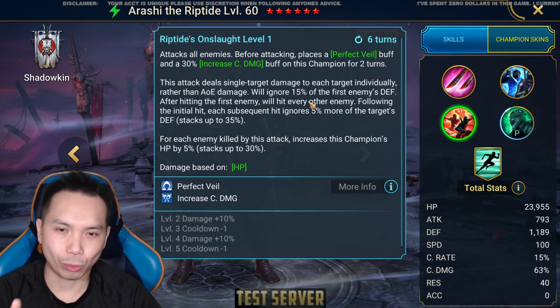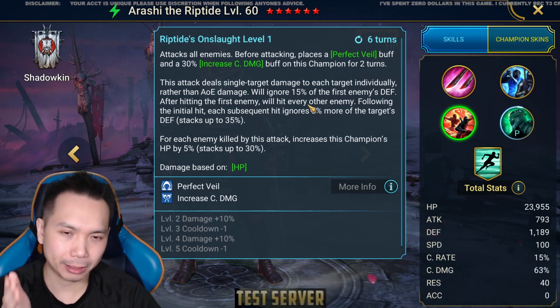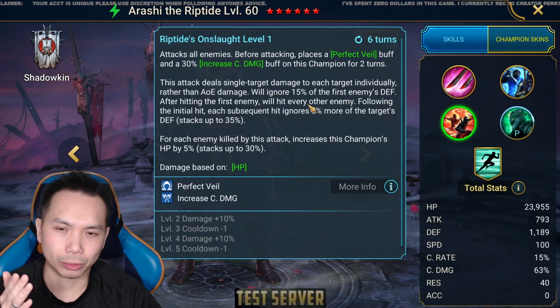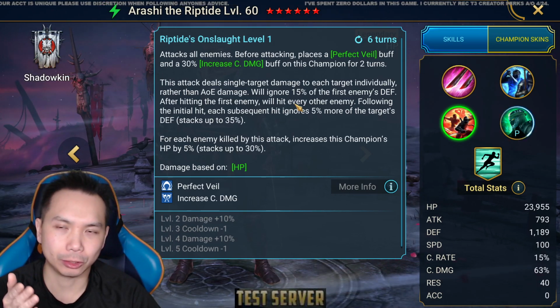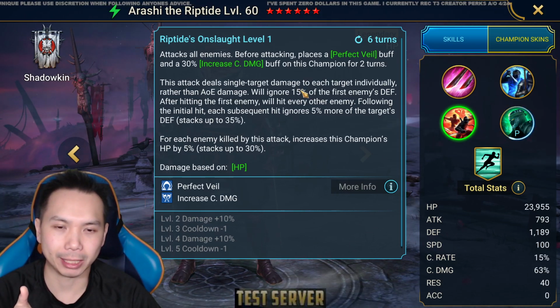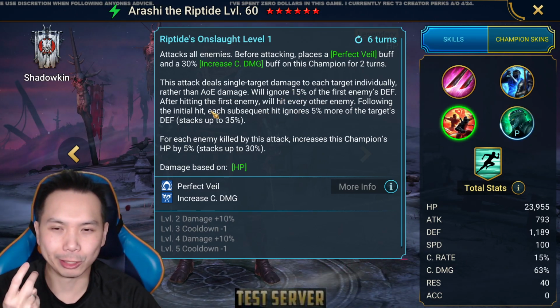I wonder how the order of attacks go. Is it random? It must be random. So you pick the first target and then after that it's random. So you probably want to hit the weakest target first, because you're using the lowest ignore defense. And after that, your ignore defense will increase. It's actually an interesting mechanic, a little bit of RNG involved.